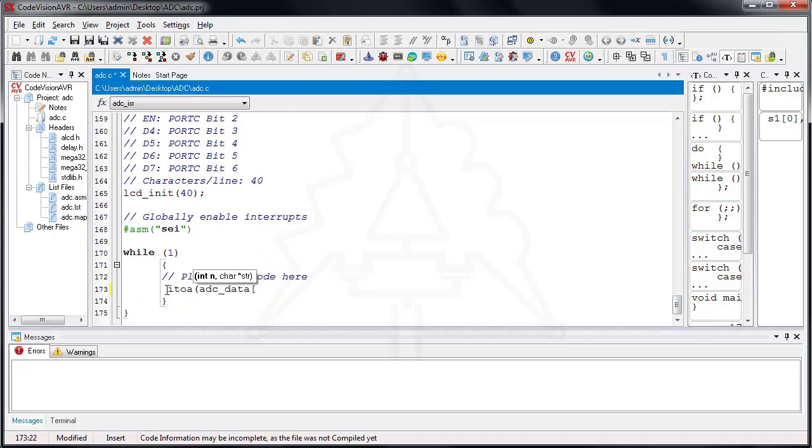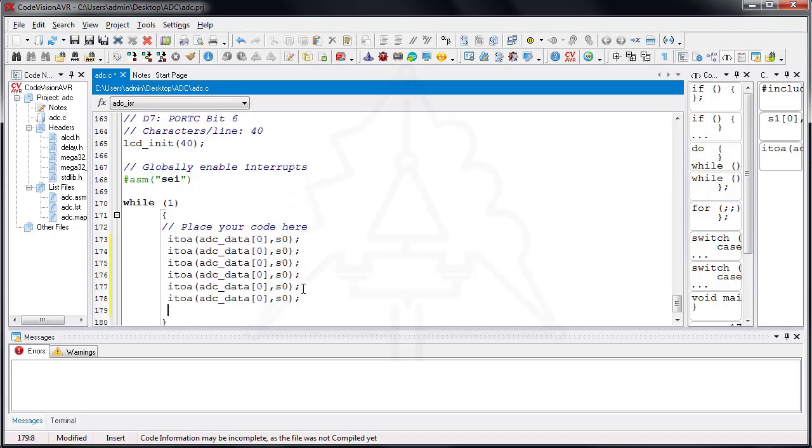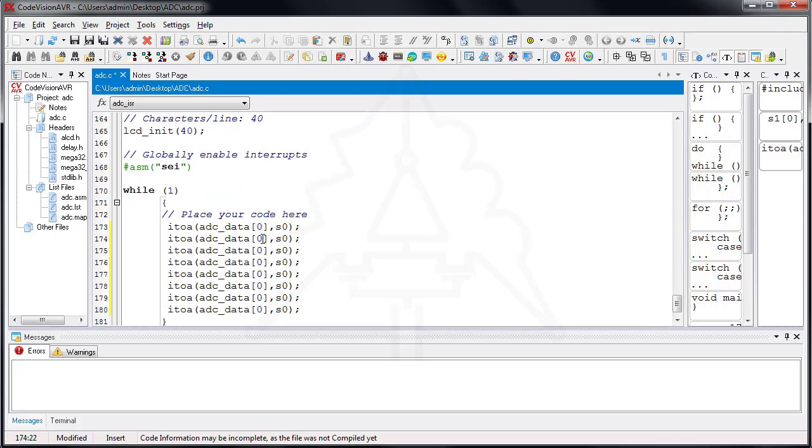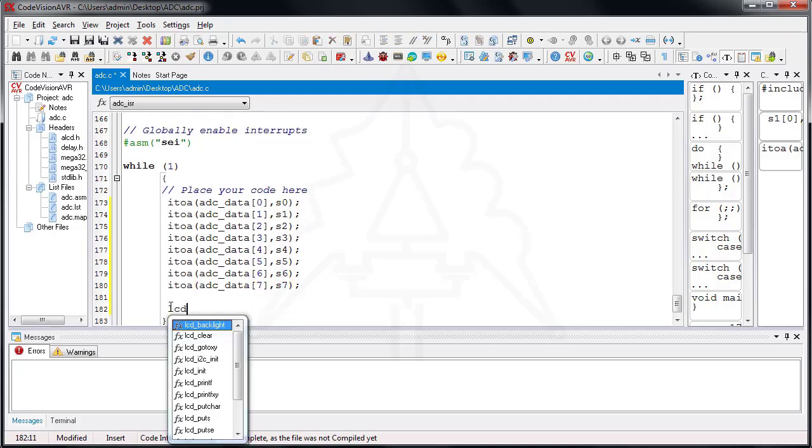The itoa function converts the integer adc_data 0 to characters in string s0. Show the result on LCD.